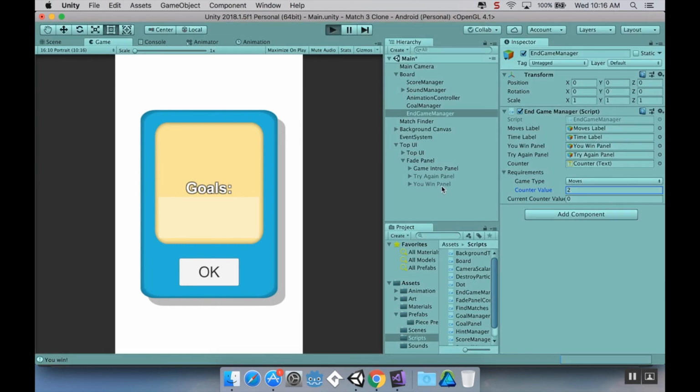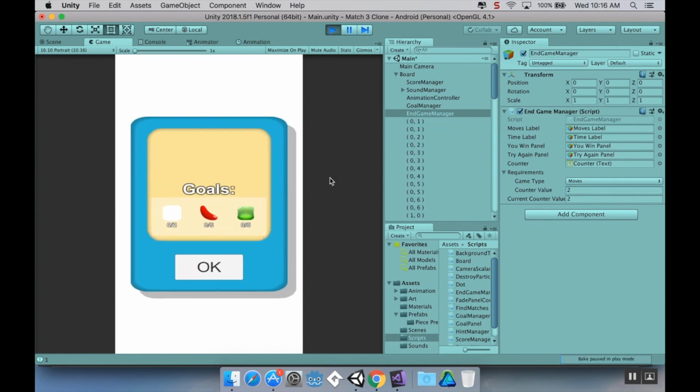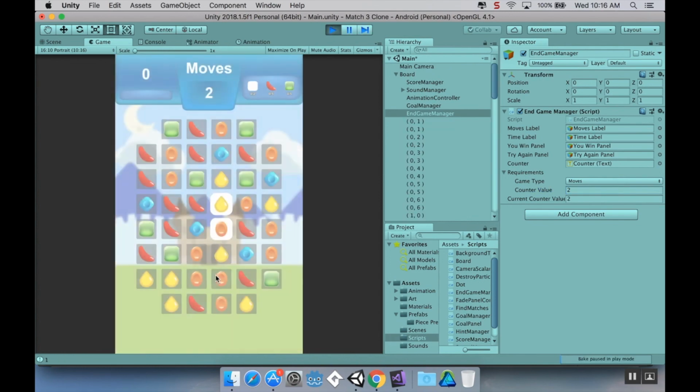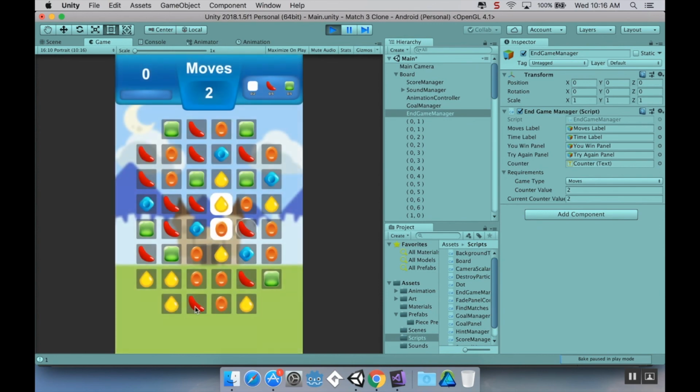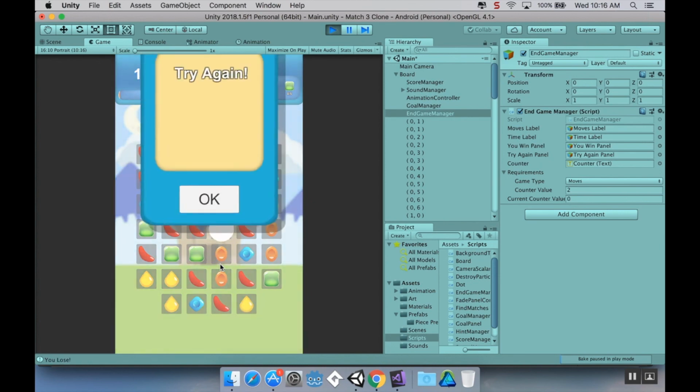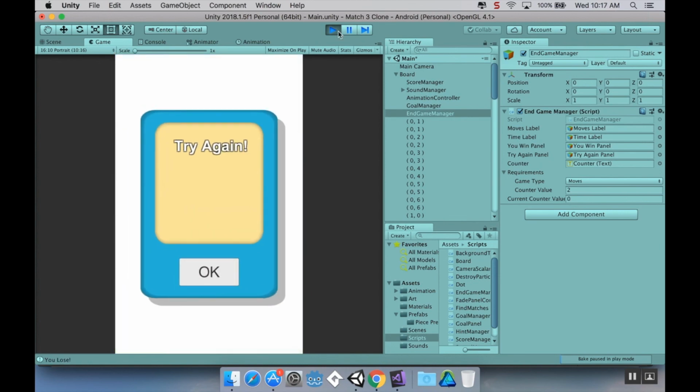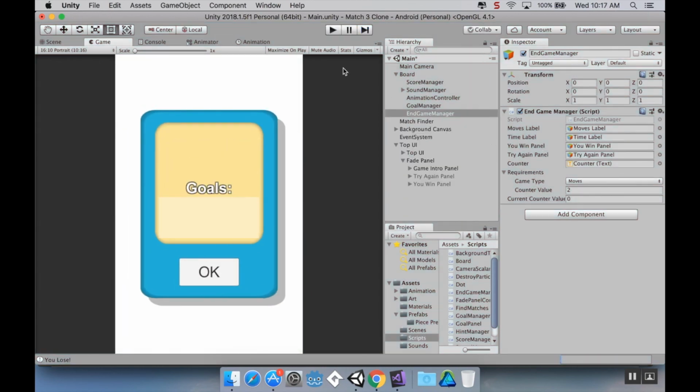So we'll play. Let that think for a second. Alright, so I'm going to intentionally not meet my requirements. Okay, so I got try again. And again, that OK button doesn't do anything. We're going to cover that soon.